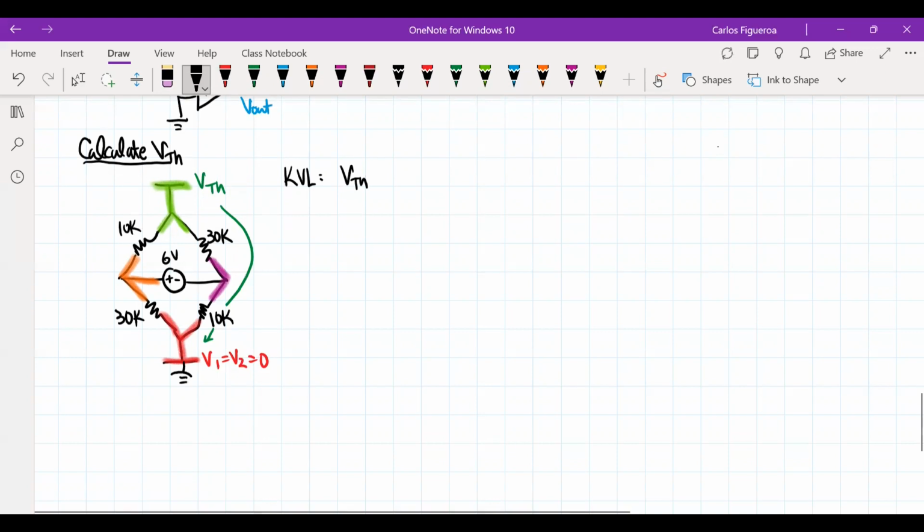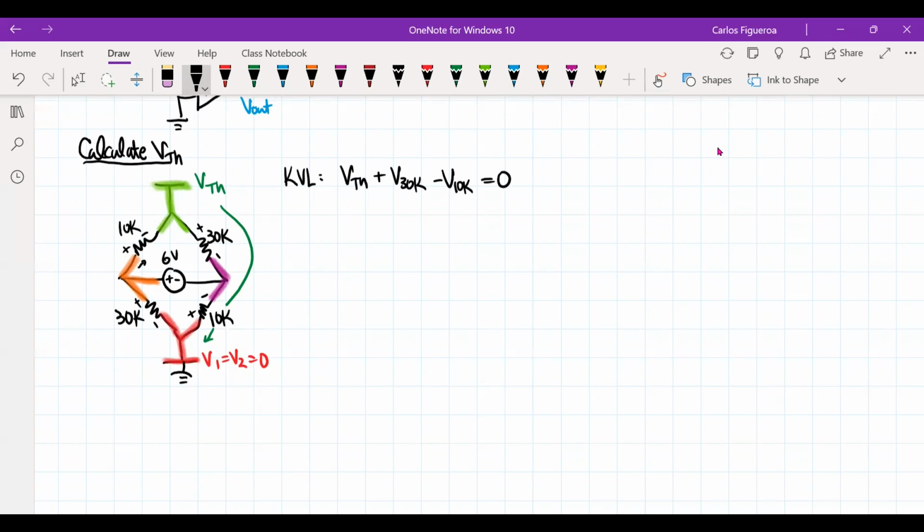I can see here that there's going to be current that does what? Current flows in that direction, so that leaves plus minus, and then this guy is plus minus. But then I have plus minus here, and then I have plus minus here. I have two branches that are in parallel. So if they're in parallel with that 6-volt source here, then KVL tells me if I start and go towards the right branch, then I have VTH plus, look at the voltage of the 30K. Again, it's the right branch. And then look at that. I get minus 10K. And then I get to the ground.